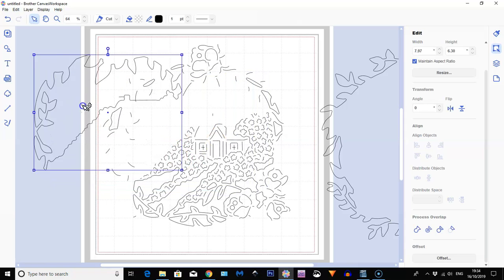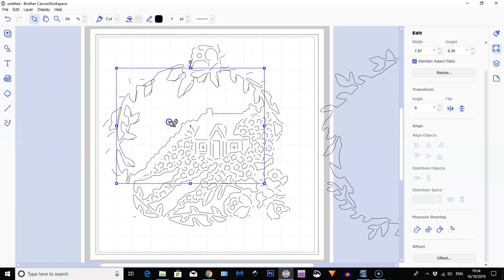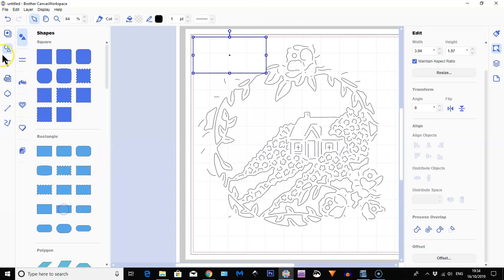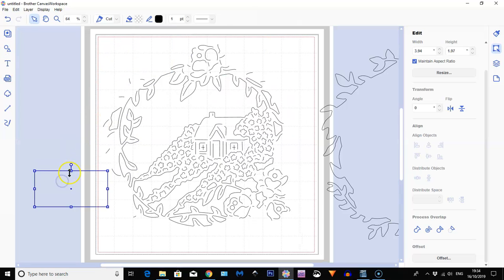So for some reason, see, that is one whole piece. Now, say for instance, we like the cottage and the bushes round it, but we don't want the thing round. There's a way of getting rid of it, and I'll show you. I'm just going to get a little rectangle, and what I'm going to do is just do it like that. And I'm going to start it there. Okay, I'm going to need to use two. There we go.